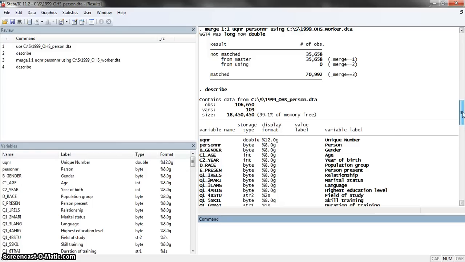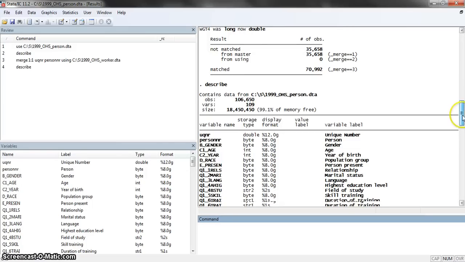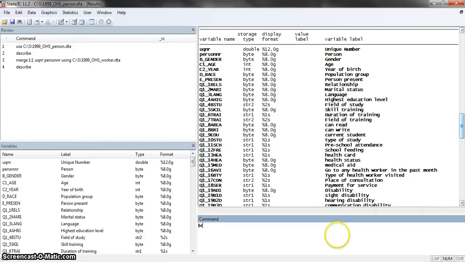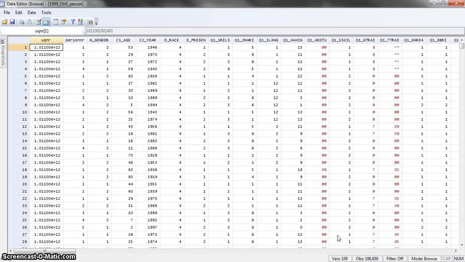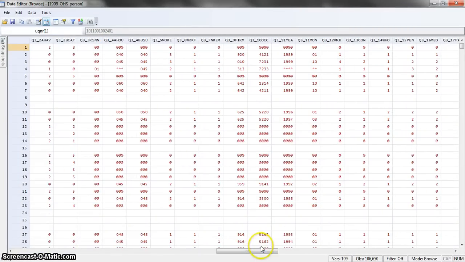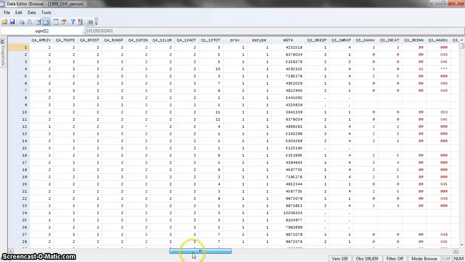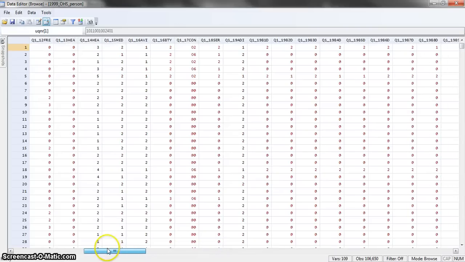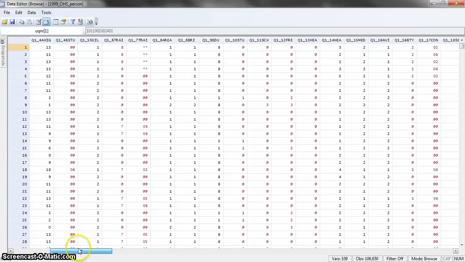So we've got 109 variables now and still the same number of observations. I'm actually going to browse the data set just so you can get a sense of what this looks like for people who have missing data from the using data set. Here we can see that 8 and 9, and then 24, 25, and 26, and also number 15 are people who we have information on as people, but we don't have any employee information. And this might be because they're unemployed or because they're children, something like that.